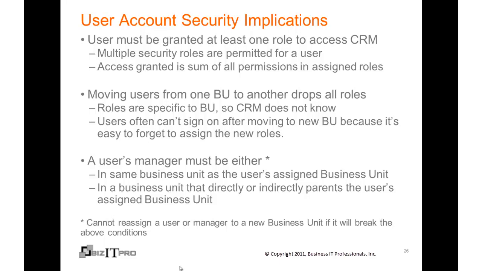If you move a user from one business unit to another, you drop all of the roles in the process. And this is because roles are specific to a business unit, so CRM does not know which roles should be assigned in the new business unit. It often happens that a user can't sign on after moving to a new business unit because it's easy to forget assigning the new roles after you do the move. This is a classic error.